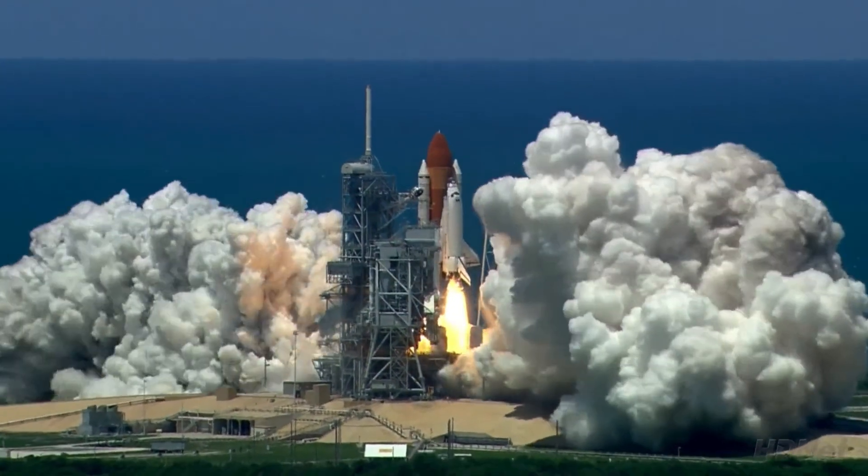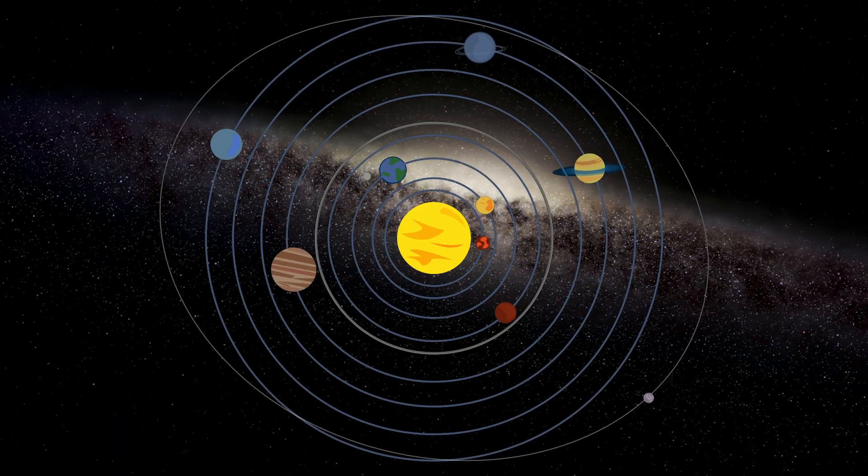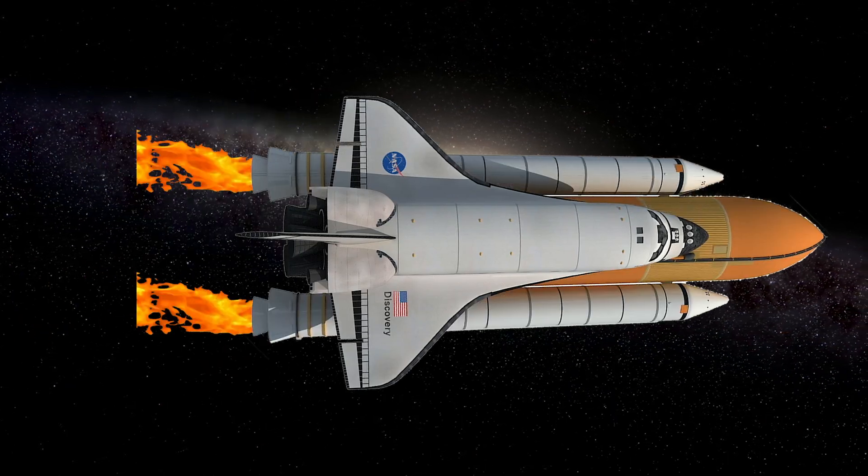The type of rocket used to get us into orbit is all dependent on the payload and where we want to place it in terms of orbit. Some orbits are much further out and need an extra boost to get there, and of course larger payloads require larger rockets. Makes sense, really.